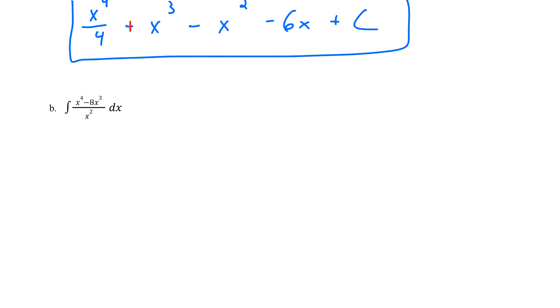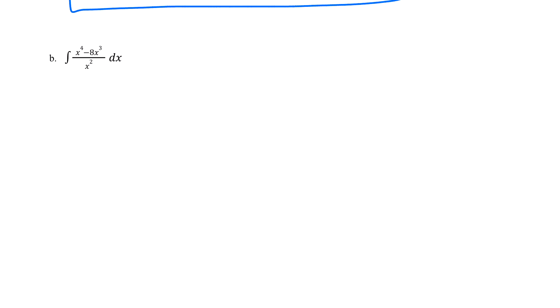Division is a little bit trickier, just because I think it's a little bit harder to spot, and we don't have as much practice with this. But we can actually simplify this into two separate fractions. This really says (x⁴ - 8x³)/x². That says the same thing as if I were to divide each of those two terms by x². I can split that up and say, what if I want to take x⁴/x² minus 8x³/x².